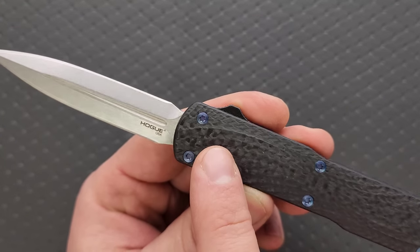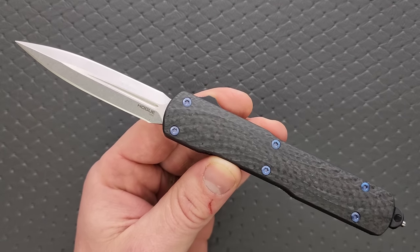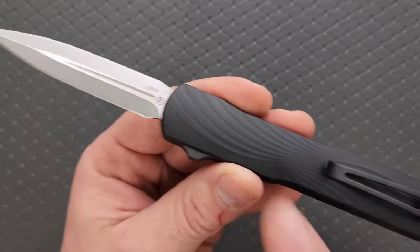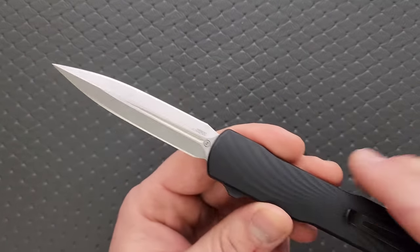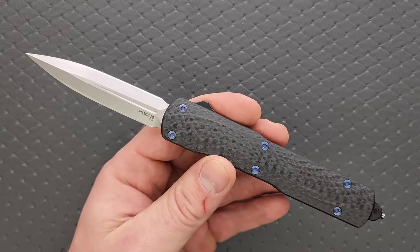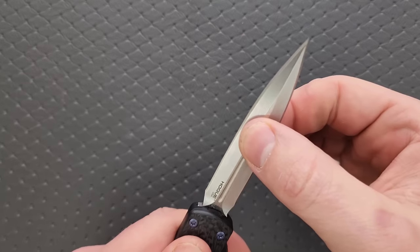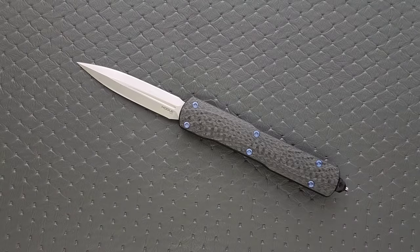We have Torx hardware. I didn't actually check it before the video. The point is, it's not proprietary, so you can actually get into it if you want. The main part of the frame is aluminum. Nice pocket clip. Don't really care about the glass breaker. The blade is also really cool, and the fact that it's MagnaCut and is actually a super well-made OTF is awesome. Blade play is incredibly minimal on this.